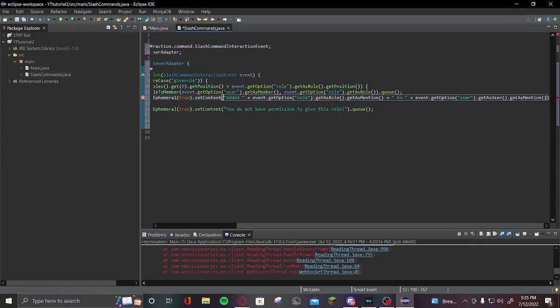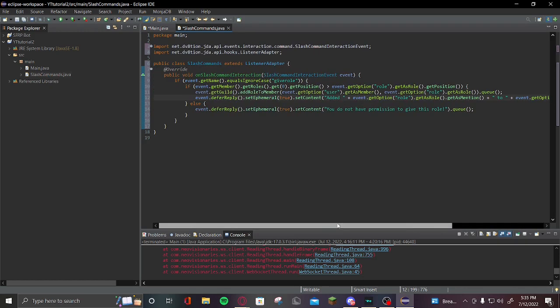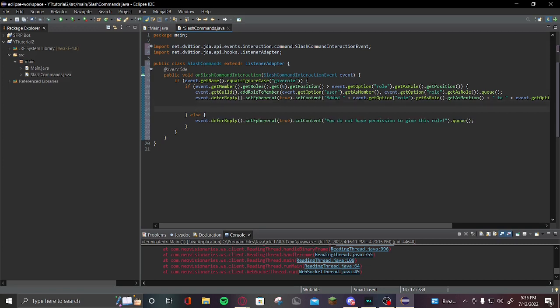And then outside of this we're going to do .queue. So this looks like a lot, but all this message is saying is added, and so say if we added the moderator role to me, this would say added @moderator to @DJSkyward. It'd be as simple as that. Let's go and do enter so we can go to our next line. Now, let's go ahead and check if we actually had one of our optional.